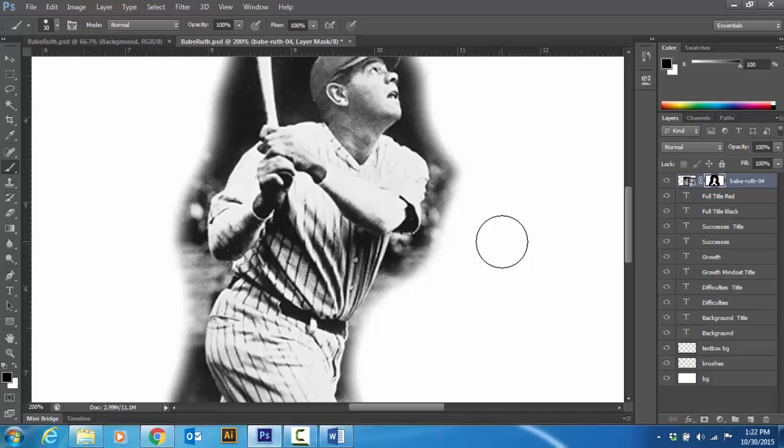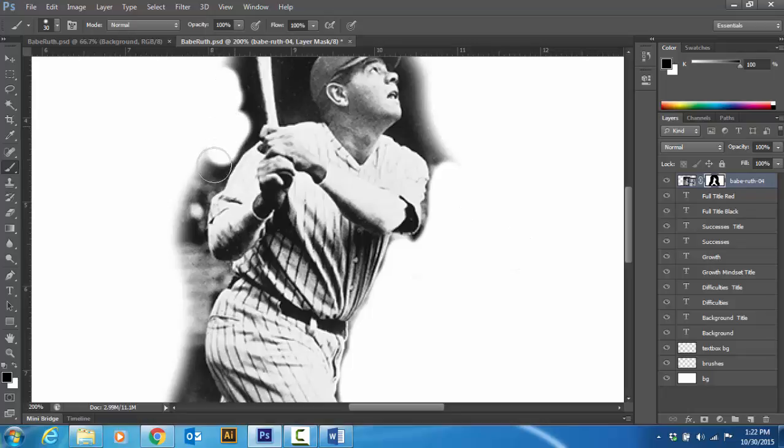The left square bracket makes it smaller, the right square bracket makes it bigger. So I'm going to make it a little smaller, and I'm going to zoom around. I won't make you watch me do the whole thing, and I'll just show you the finished version here.